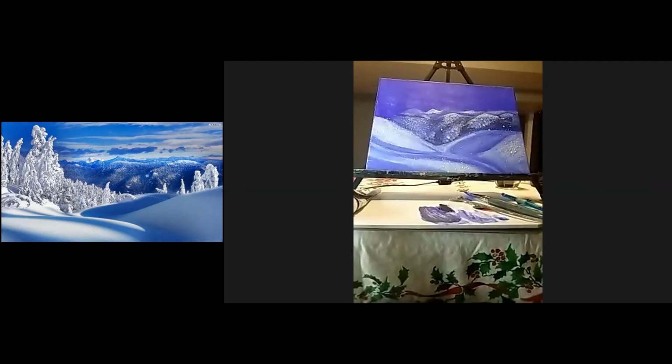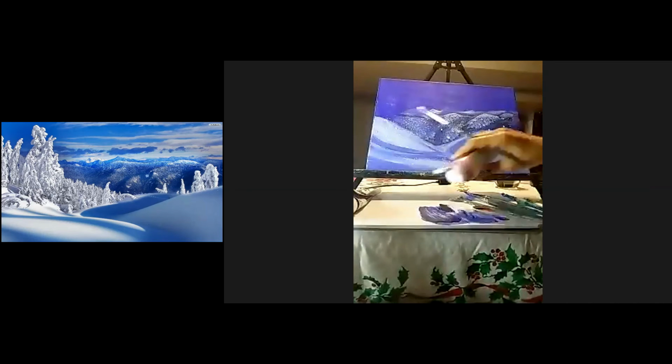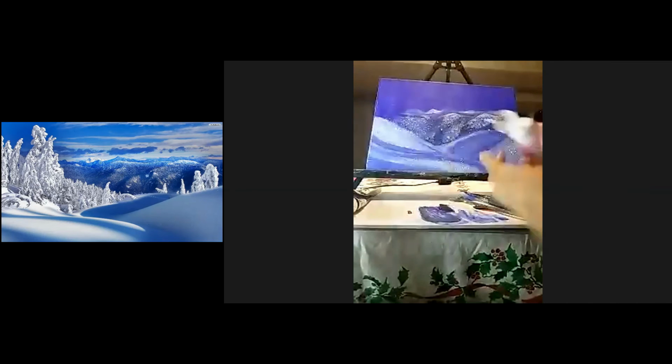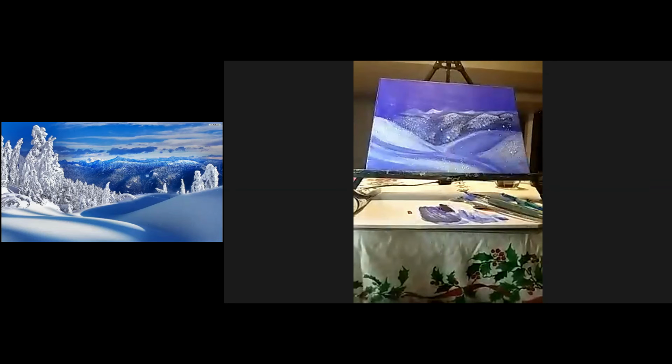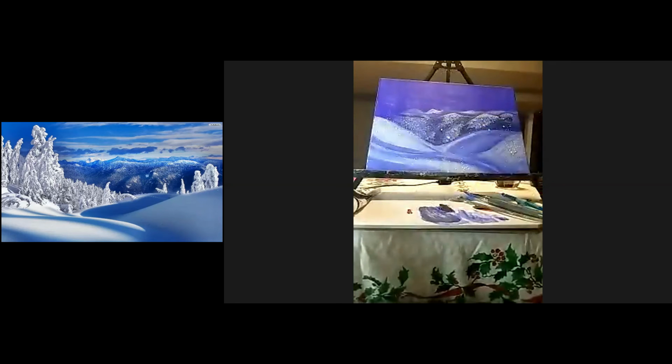I also noticed that the clouds here have a little bit of pink, like a pink tint to them. So we're going to add a little bit of red to our white and start working on the clouds. Just a little bit of red. You don't need that much.